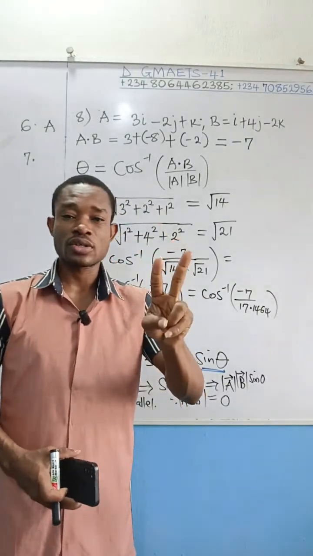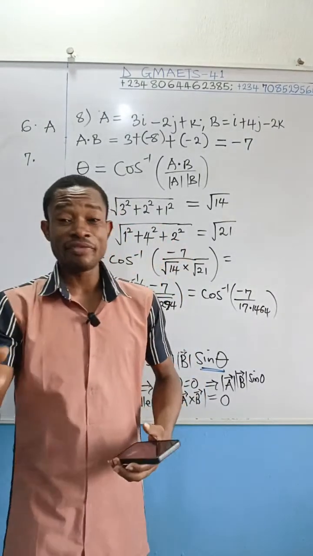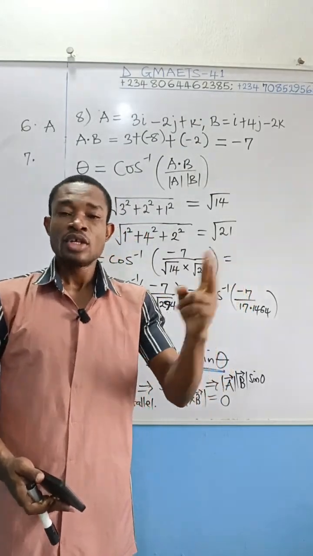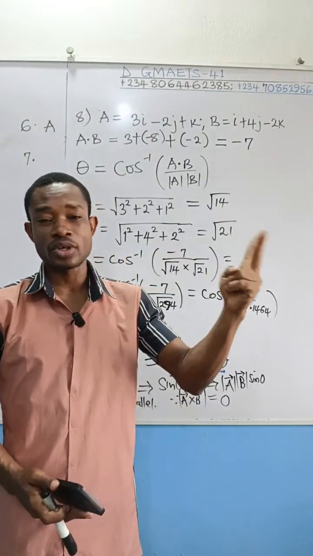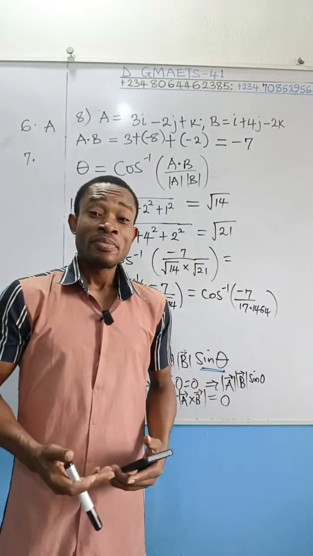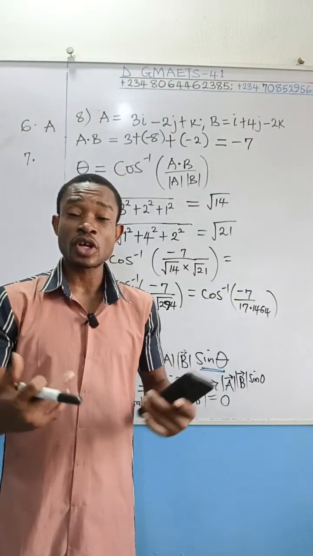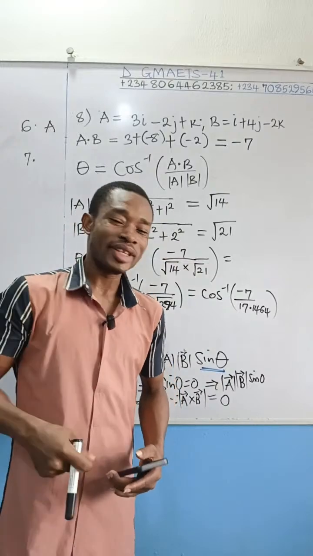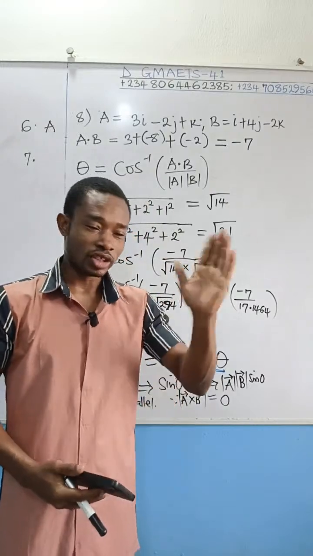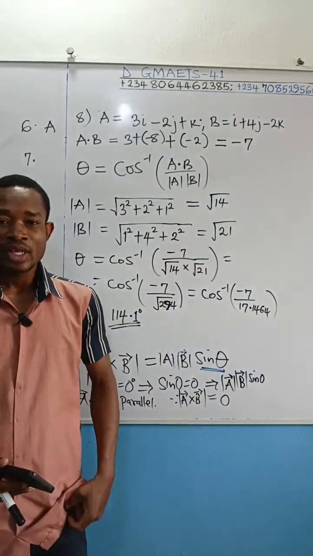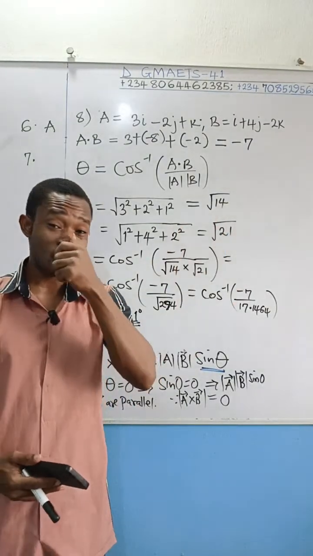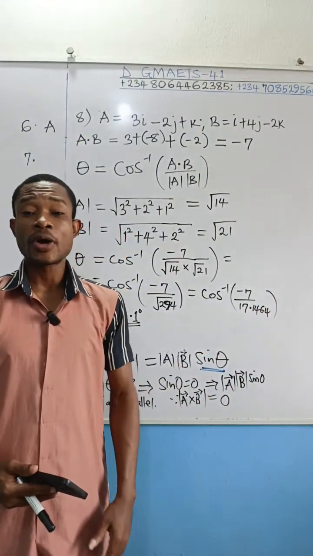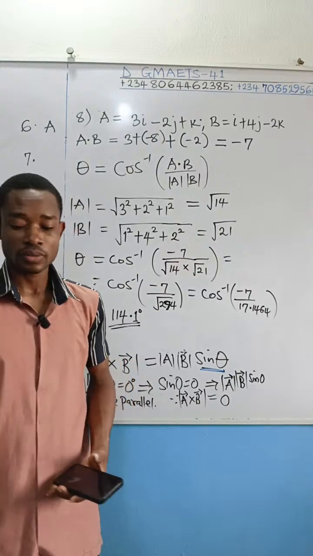If you have two vectors, and I tell you that you have another third vector that is perpendicular to these two vectors, to get that third vector, what you do is the cross product of these two vectors. Because again, we define cross product of two vectors as another vector which is perpendicular to the plane containing the first two vectors. That is, anytime you are given two vectors and you are told to find another vector that is perpendicular to the first two, all you have to do is cross product.